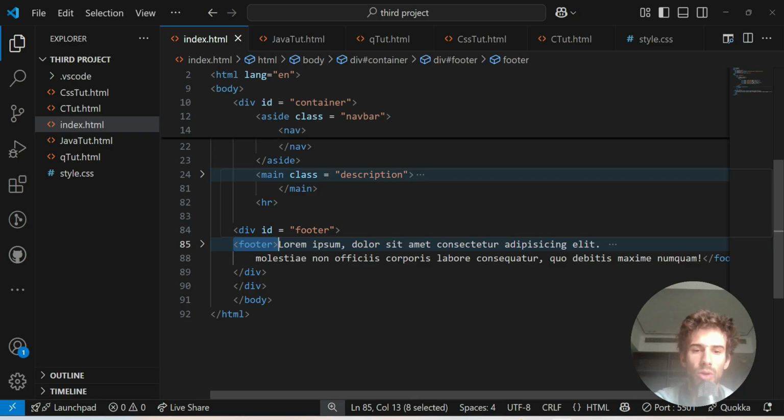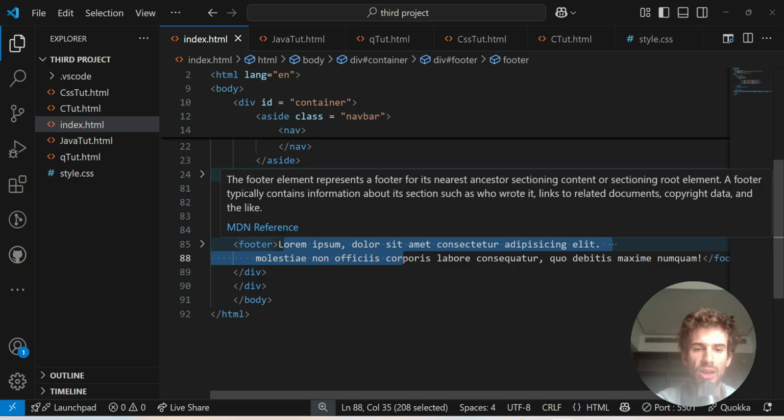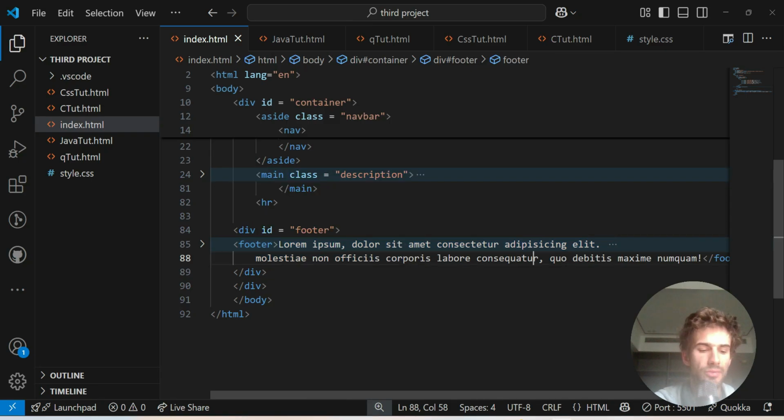What do you want this to be? If someone reads your code, he doesn't understand. If he reads footer, he says, okay, this is the footer. This is the last part where you write copyright and privacy policy, you know. And also, I think for the SEO, even though I'm not an expert of SEO, so I don't want to say something that I don't really know.